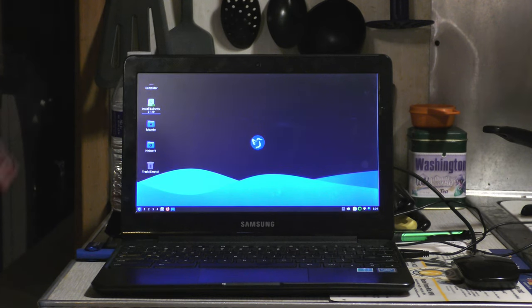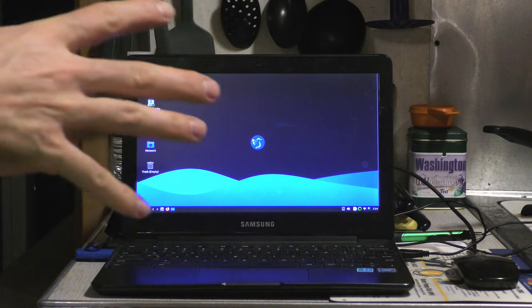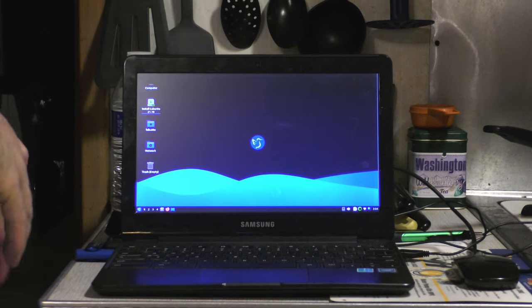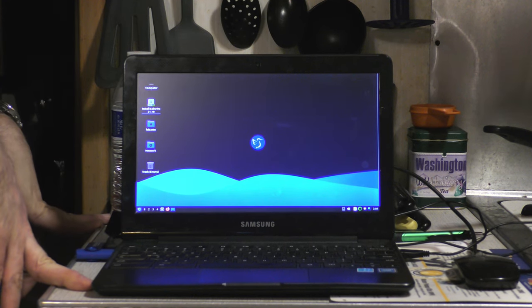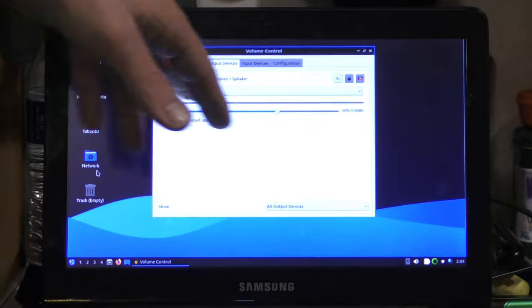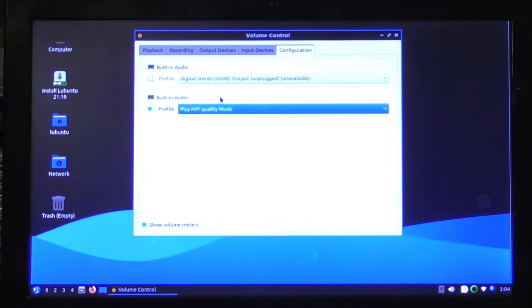I tried the other version, like 20.04 or something, whatever the other version is that's out, and it did not detect the sound. In a last-ditch effort, before contacting the Lubuntu community and asking how to fix this, I have Lubuntu 19.10 running in live mode, and now I have audio. We see there's a speaker. There's analog support. There's a digital stereo HDMI output, unplugged, unavailable. I can check that, and it'll become available even if it's unplugged, but that's not what we want to use on a regular basis. We want to use the built-in speakers. We want to use the audio jack. And all of that is unsupported in anything that I've tried except Lubuntu 19.10 and Lubuntu 21.10.